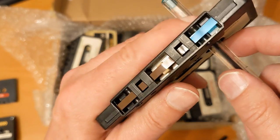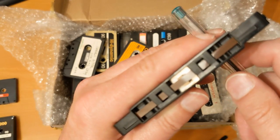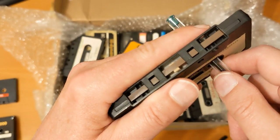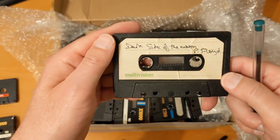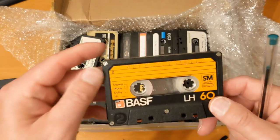Yeah, see that one's got a bit of damage on the beginning — that's typically what you see. Problem is the camera can't focus on shiny objects. So there's a slight damage to it. I don't mind that so much, but if I'm recording then I've got plenty of new tapes I can use.